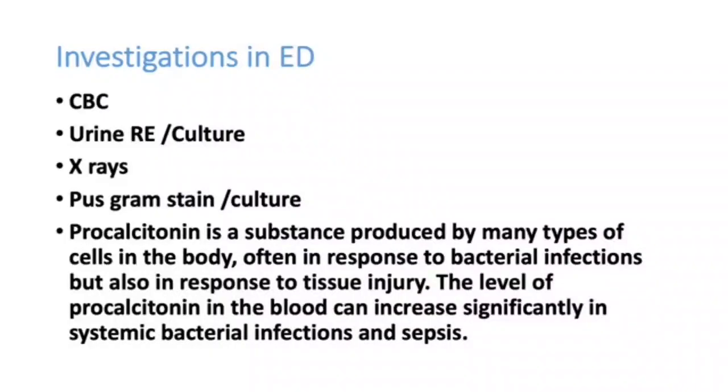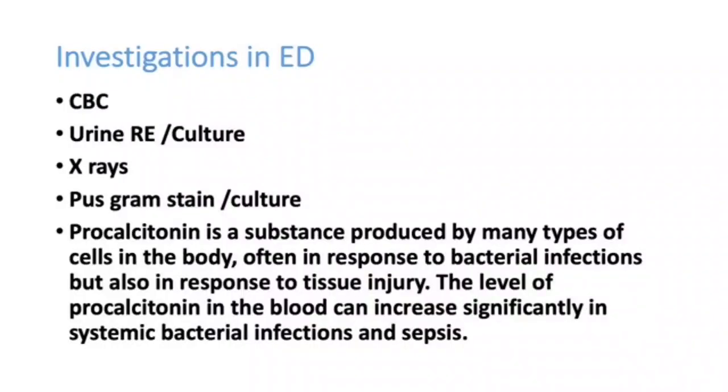Chest X-rays are very important in respiratory tract infections like pneumonia, LRTI, aspiration pneumonia and so on, so that should be taken. Pus culture and gram stain are very important if there is a skin infection. Gram stain is one investigation which we can get very fast. So depending on the gram stain, we can initiate empirical antibiotics in skin infection, especially ulcers.